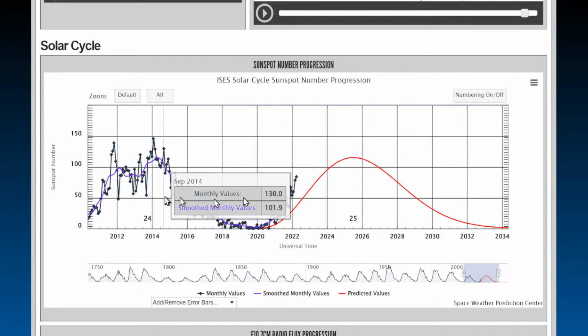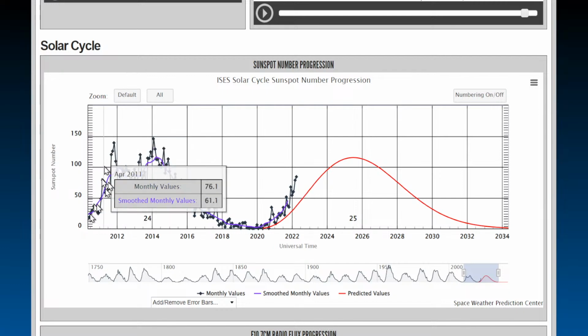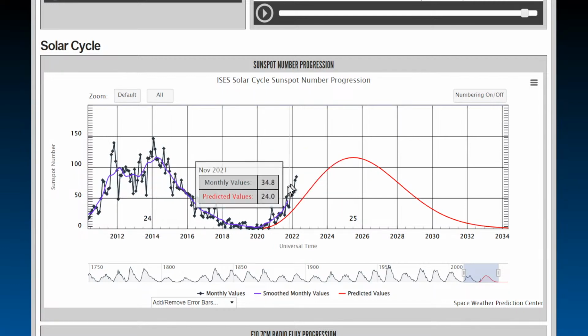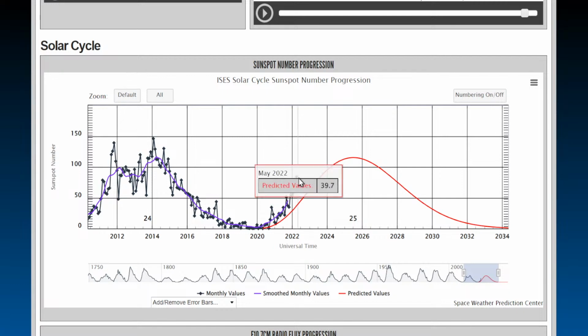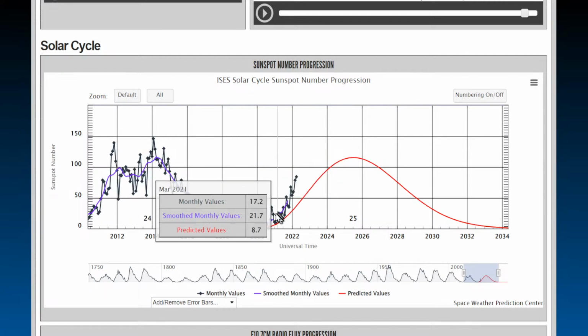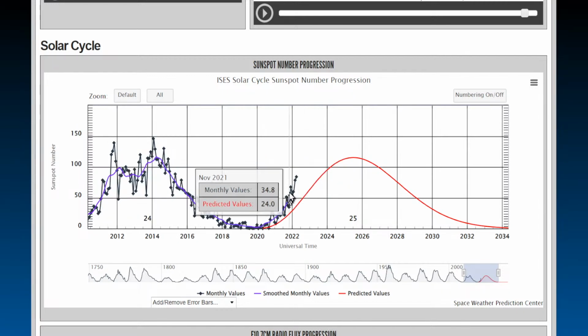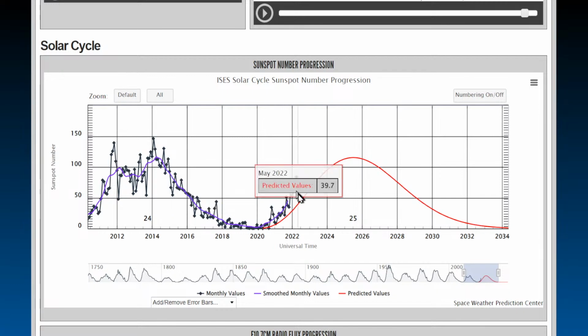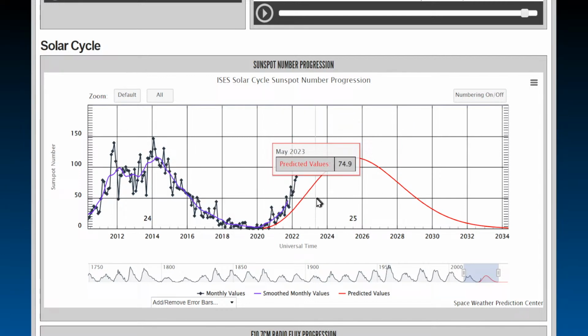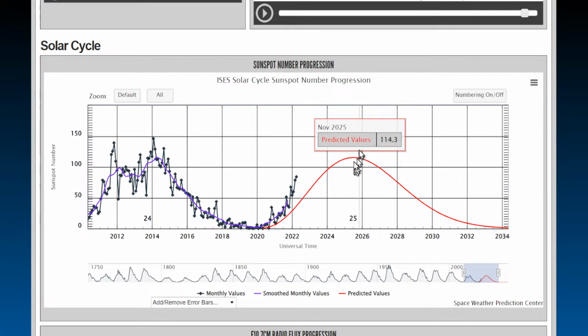If you compare this to last sun cycle, you go year for year here, even the total amount is more. And over here you can see it jumping up and down pretty drastically. We haven't seen that this time. We've seen just a slow, steady increase with, every once in a while, one little jog down in the numbers. But this is definitely saying things are a little bit more active. Now, solar maximum is supposed to be here, guys.